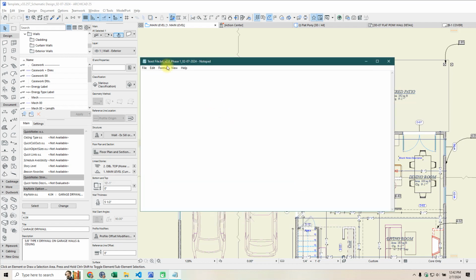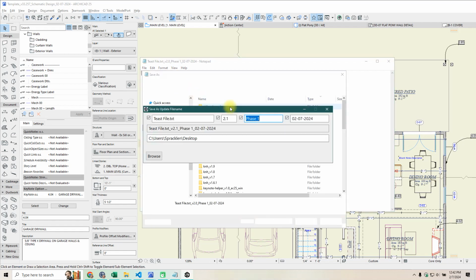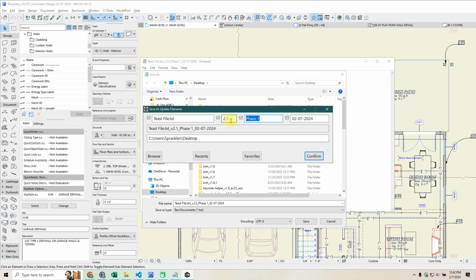I don't know if you noticed that the version number automatically counts up. So we saved it as 2.0, now it's 2.1. And it just keeps going on the other side of this decimal. It never rolls over to the other side. And that works for me. I don't know if it would work better for other people, if there's some kind of setting that you could tell it how you want it to count. So if it gets to 10, then instead of writing 0.10, it would change it to 3.0.